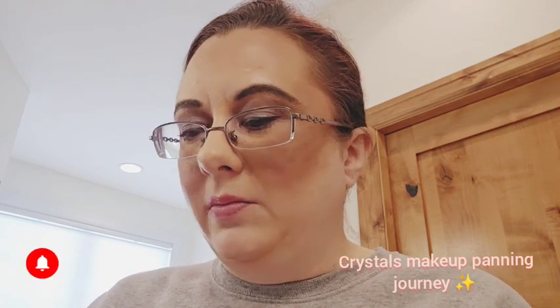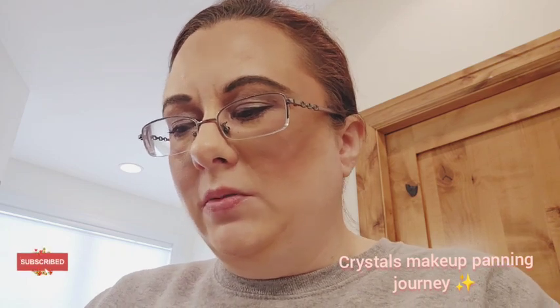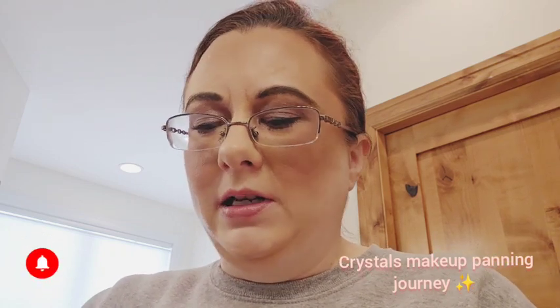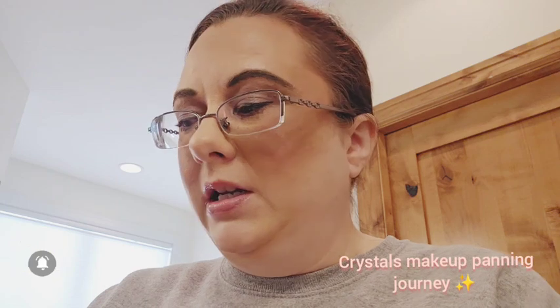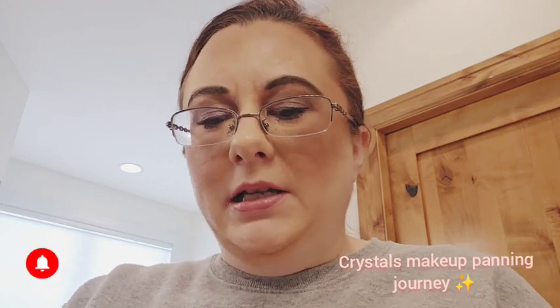I think these are going to be really fantastic. I'm glad I have these. And as far as which ones I'm going to like better, I can't tell you right now. They both feel really nice on the lips. I really enjoy them. But so these, of course, are the ones that I bought.